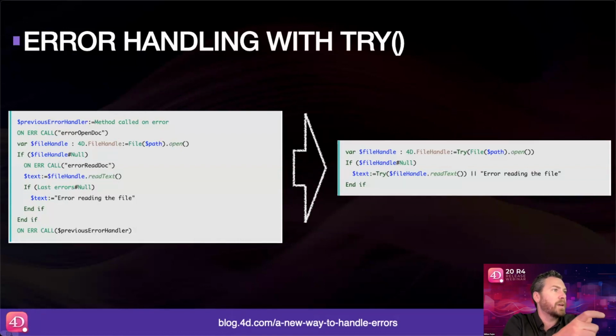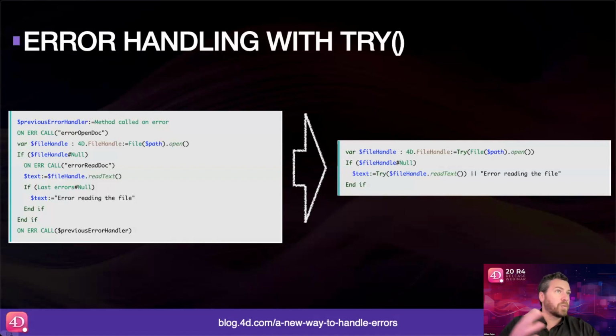So now, with the file, what we're doing here is trying to open the file path, checking that the file handle is not null, and then trying to open and trying to read the file, just to make sure that everything is good. Very cool, a modern, really slick way of using try to simplify your code.